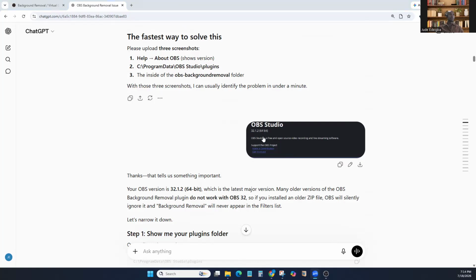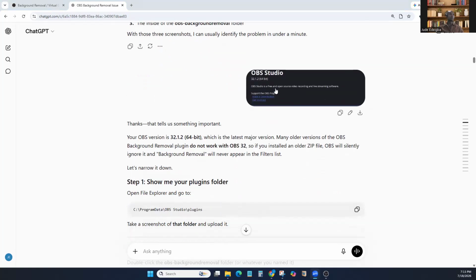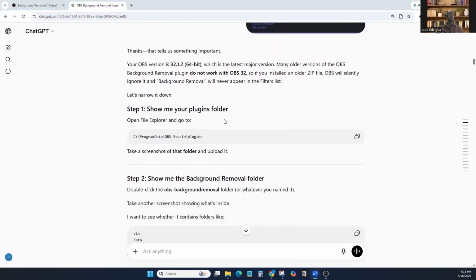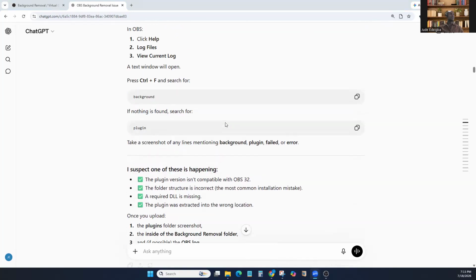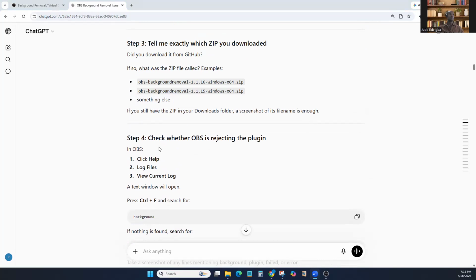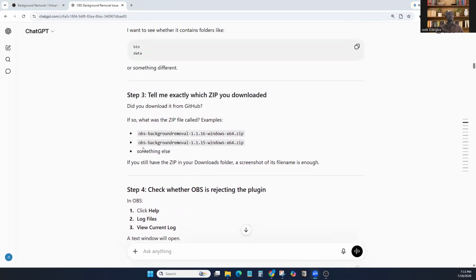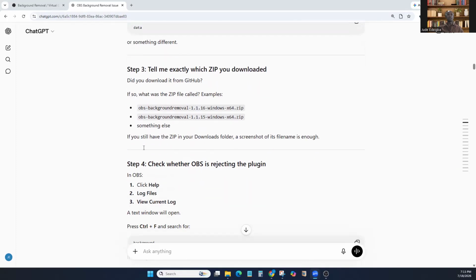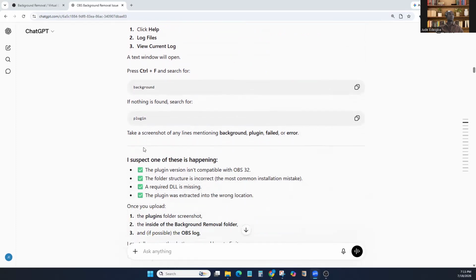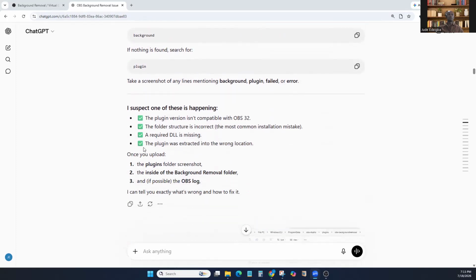In the first instance, I think ChatGPT was thinking that I was probably using the old version of the background remover. So I copied this and included that I'm using the most recent version. And again, a lot of solutions. I don't really read through all of these prompts, because when I just scan it, I know that this is not a solution to the problem, because I may have already tried this, or it just doesn't work.